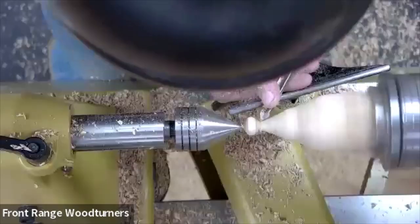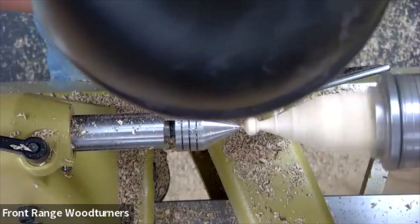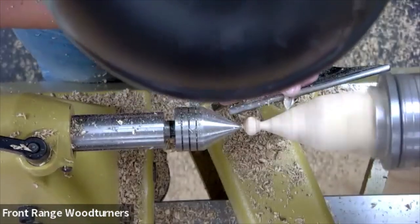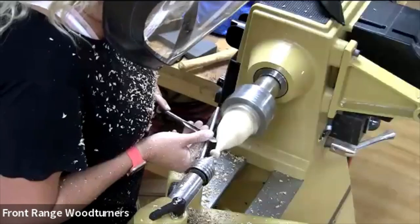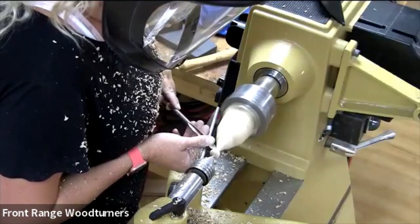And I'm just cutting away a little bit at a time. And I still have to refine the top. I'm not done there yet. I just am trying to get some material away just so that I can work on the ball on the top.